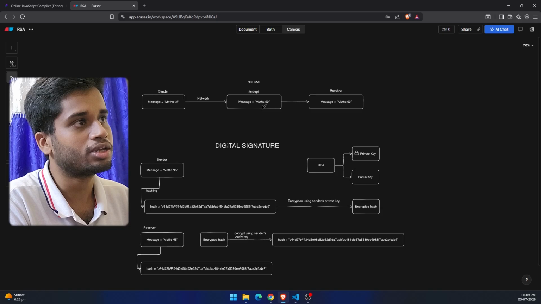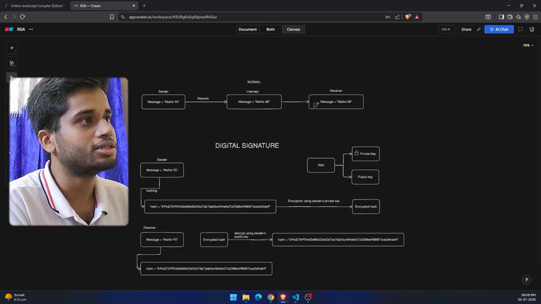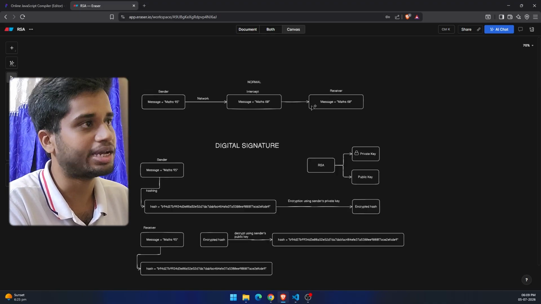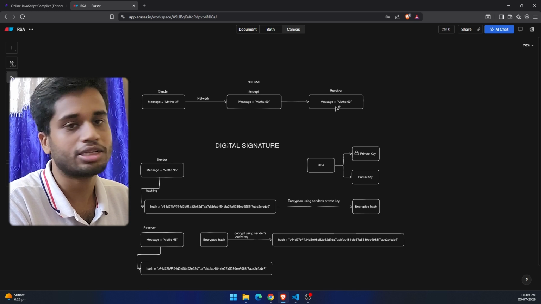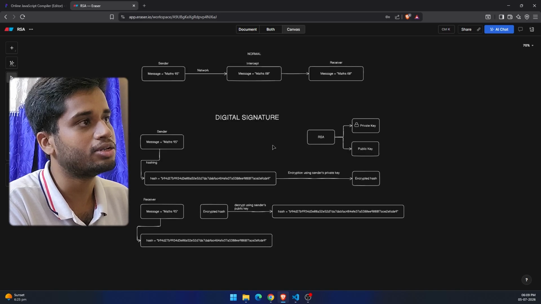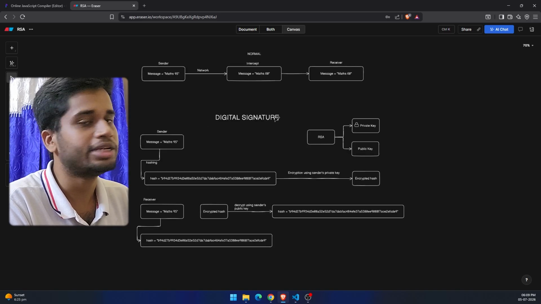And in the network, if there are any hackers, they would easily intercept this message and alter it, and the receiver will receive the altered or manipulated message. Now the receiver doesn't have any chance of identifying that this message is altered and he would think that the message is 100% genuine. So how to mitigate this case?